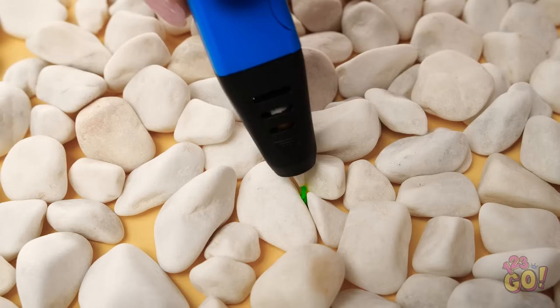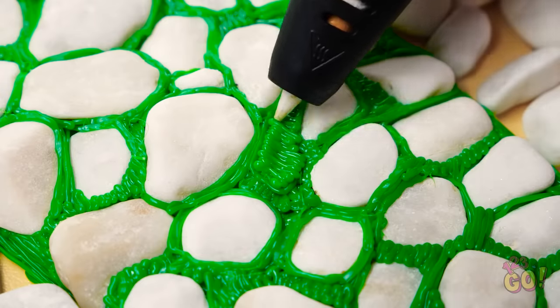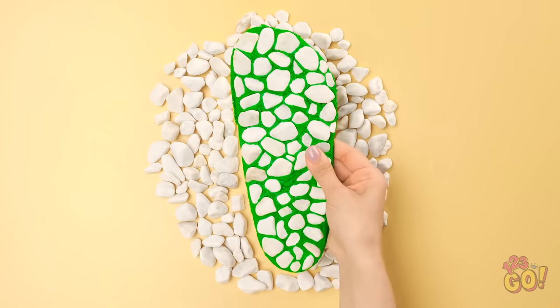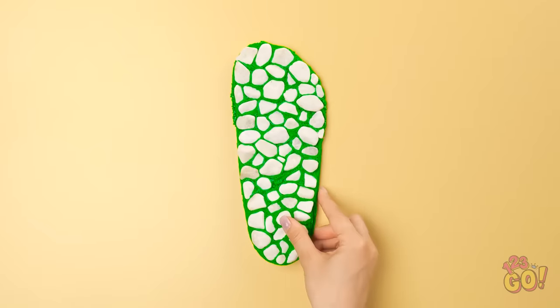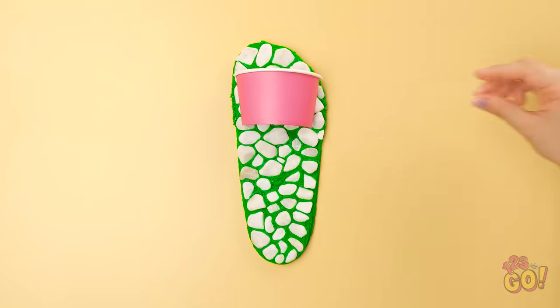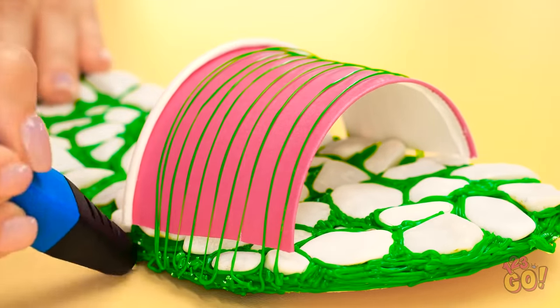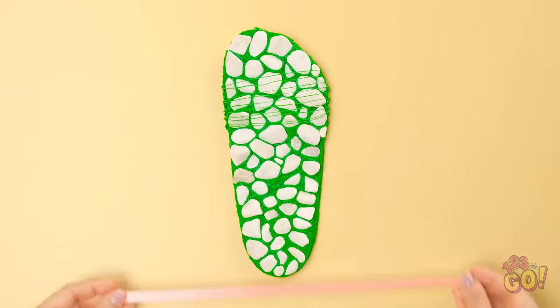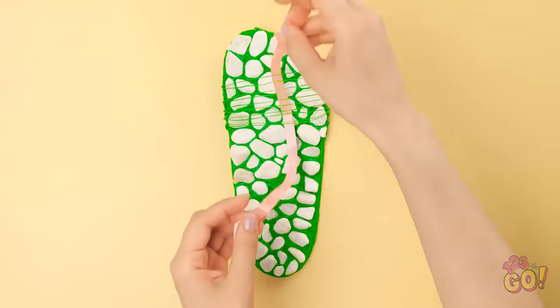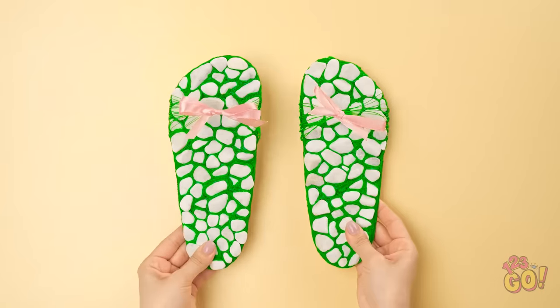Unless... that's a very nice planter! I've got it! Use a 3D pen to fill in the gaps — keep going until you've reached your desired shape. One shoezle coming up! Now get a paper bowl like this and cut it in half. Use the pen to glue it down — these bars will hold it there. Keep going! And once you're all done, pull the paper piece out. Use a ribbon to bring the bars together — tie it in a fancy little bow. Cute! She's gonna love these!